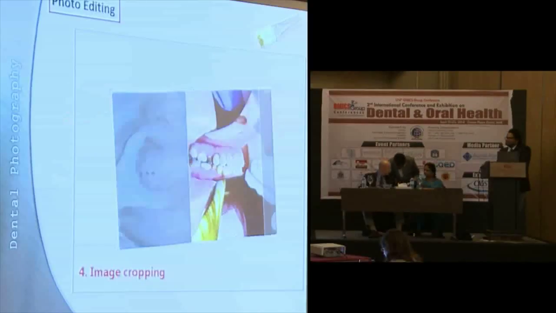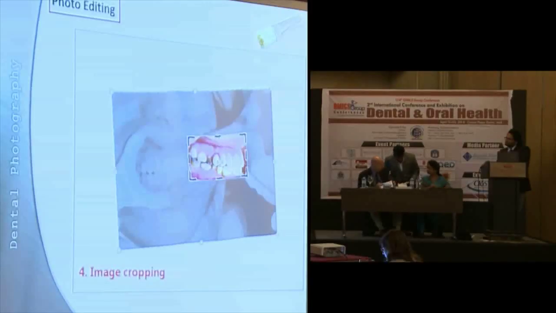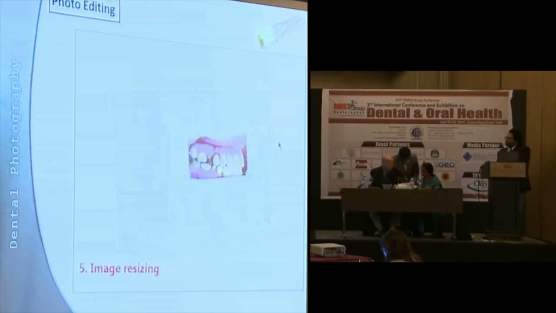Then we crop it. Then the resizing, which is the last step.